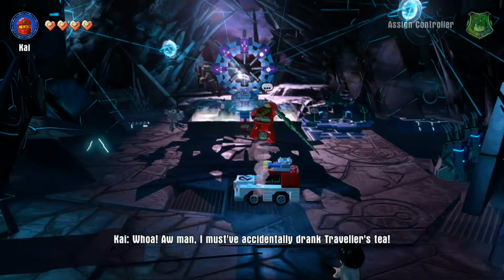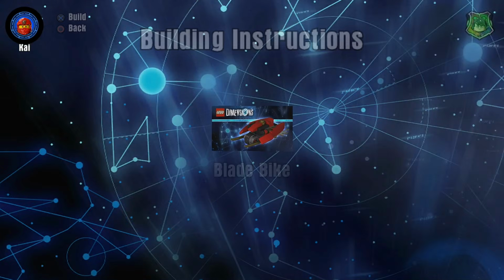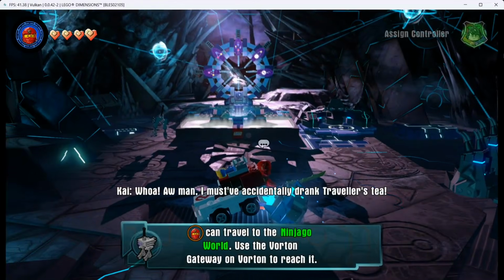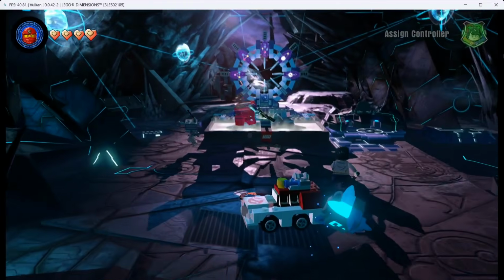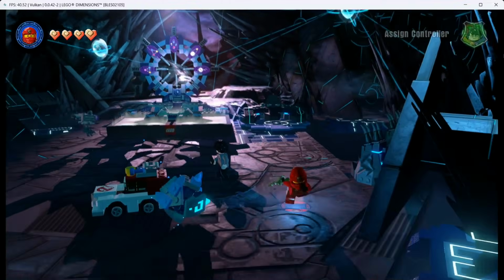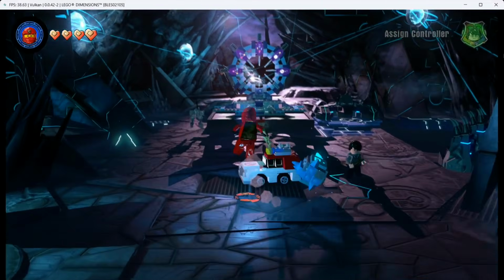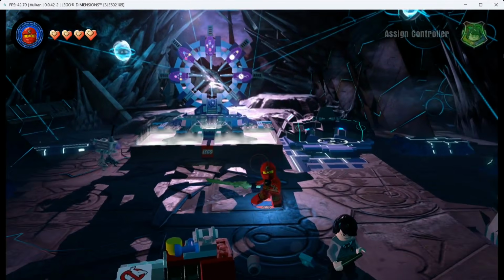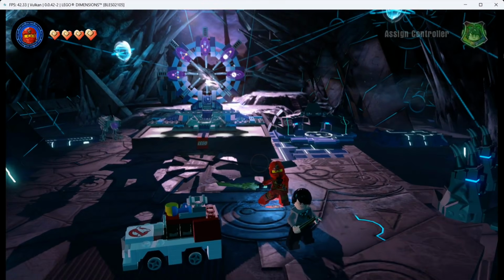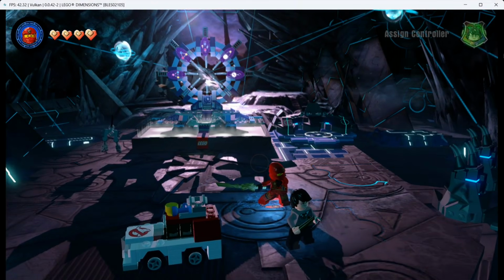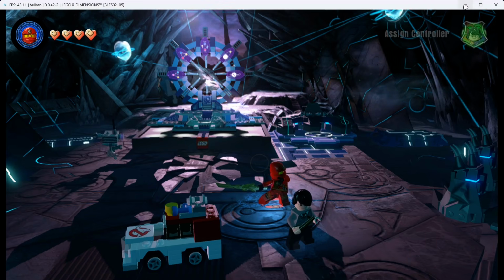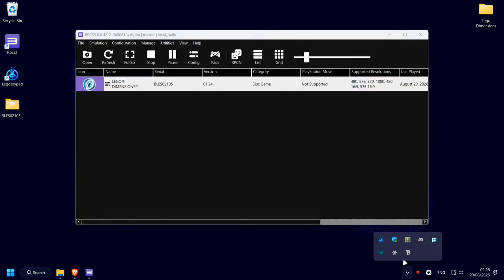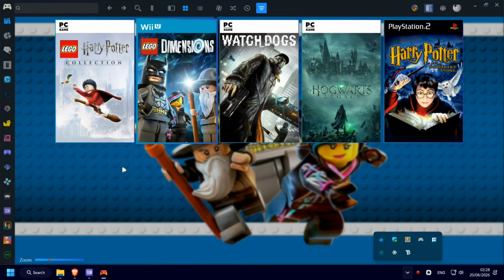So one thing about this game is that I found it hard to play it at 60 FPS. If you guys can play it at a constant 60, that's amazing. But for me, I don't know why it doesn't work. So what I typically do, and you guys can do this as well if you have a GPU, you can download something like Lossless Scaling, right?